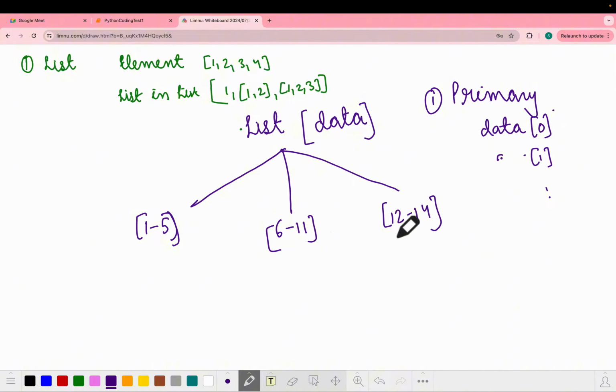Now what is my question? I need to find 10. So which list will I further break? I will have to break the list 1. This particular list I will have to break further. Okay. So what will I do? Now similarly, just like I did data 0, I will do a 0 to this list as well to see how it is breaking down.